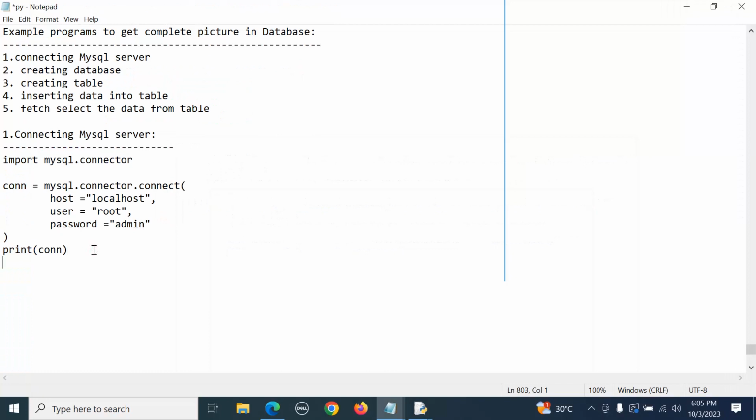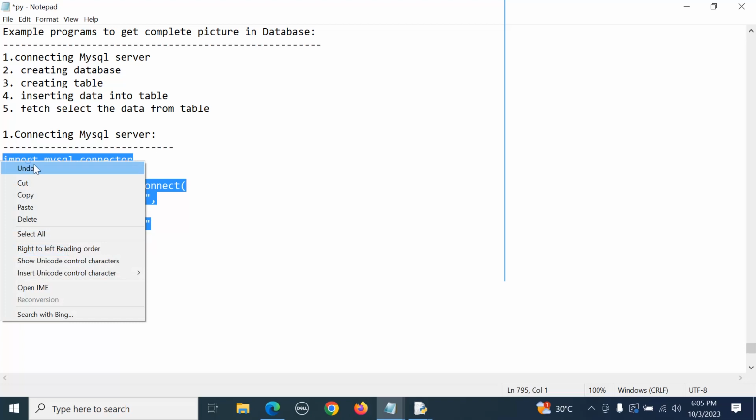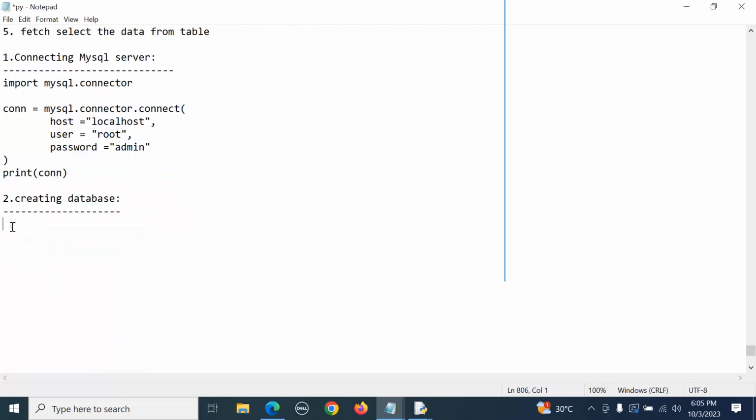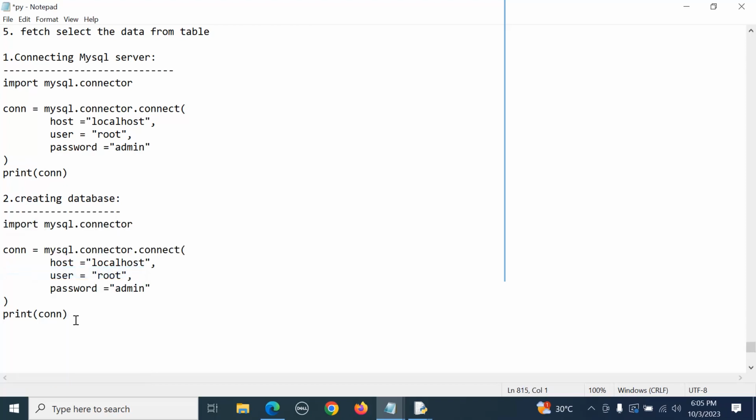Now we'll see the second program. The second program is creating a database. I will add the same program here again. Same thing, copy and just paste here. You can remove this one, no need of printing the connection object.